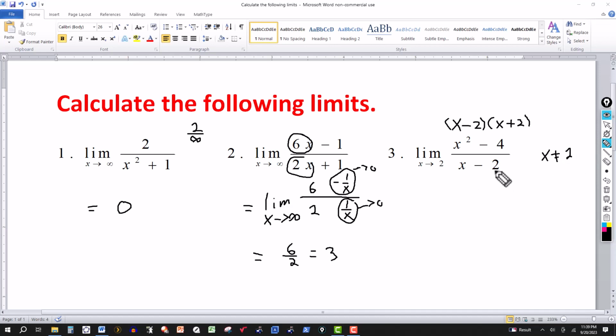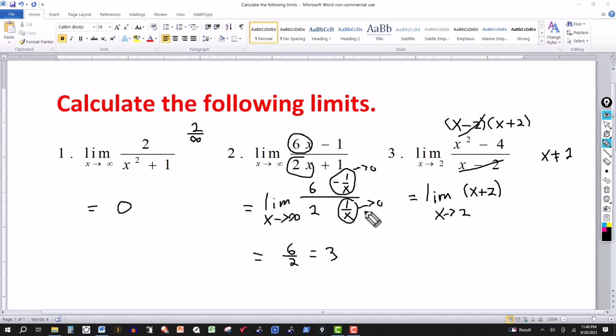Can't divide by 0. So what we can do then, we can say, okay, this x is not going to go to 2, so we're not going to get 0. We're going to get real close to 2, but not quite there. So we can cancel these out. And then we get another look at this. We get the limit as x goes to 2. What do we have left? x plus 2. Now, if you've got a problem like this, where x is approaching a certain value, just plug it in. And if it gives you a number, that's the limit. Now, in this case, if I just plug it in, I get 0 over 0. It's okay, what do we do?